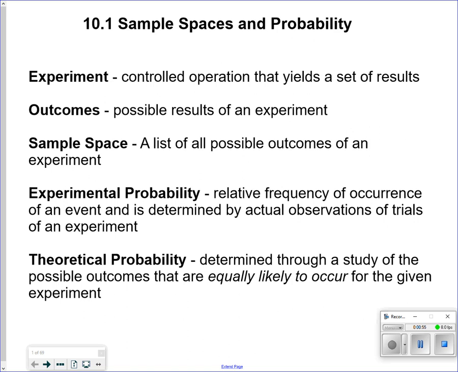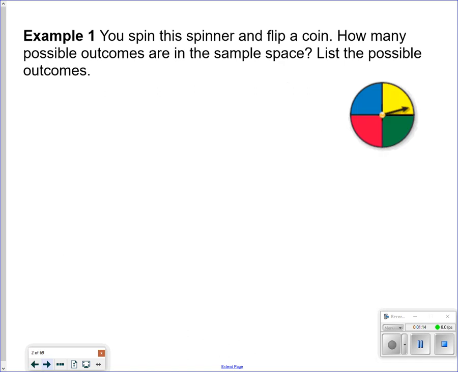Outcomes, going all the way back up at the top, are the possible results of an experiment. Again, these are all the different ways that something could occur. So again, there are 52 cards. I could, in theory, draw any of the 52 cards in my first draw. Sample space is a list of all the possible outcomes, and that's going to be our first question, just listing all the different ways that something could happen.